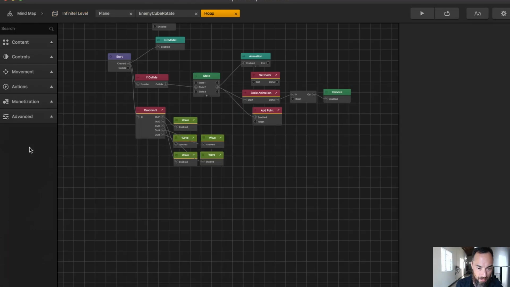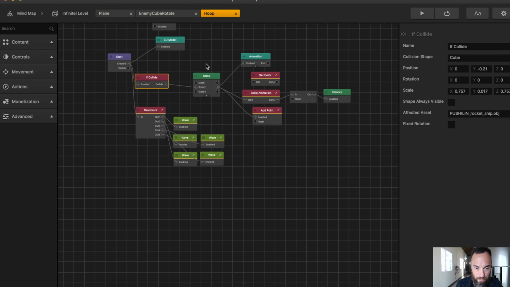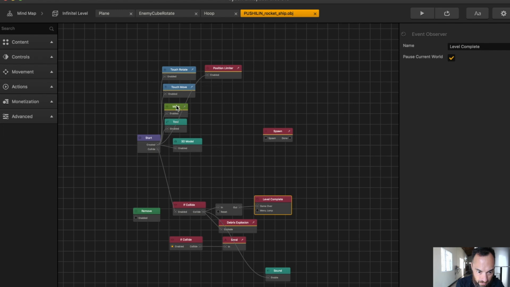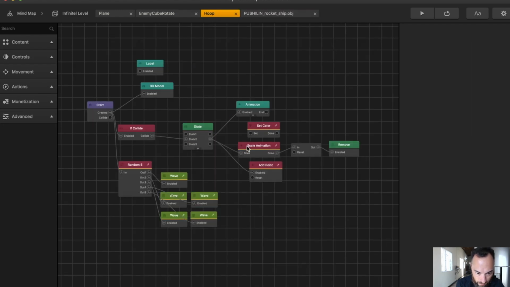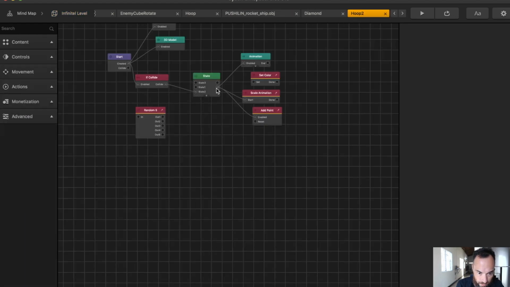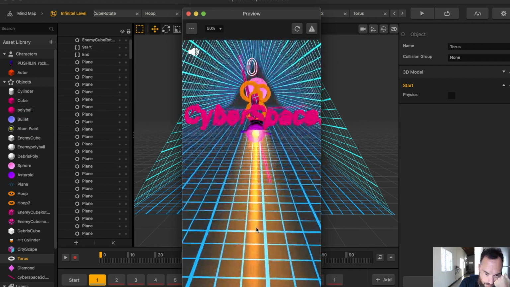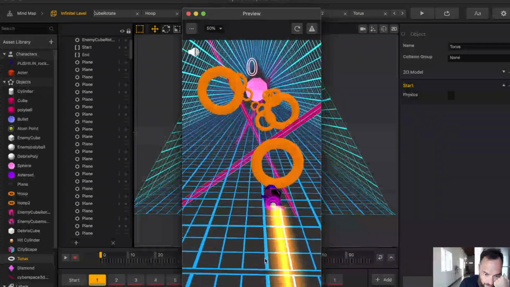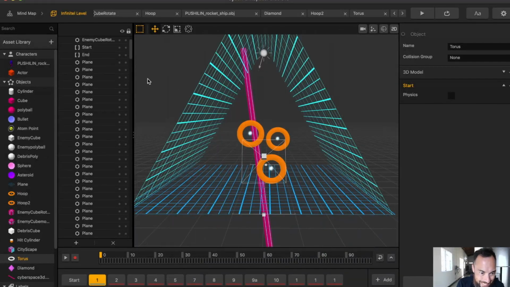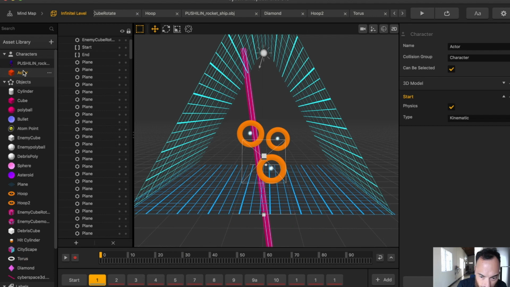Super important. I forgot to mention in the hoop that when you collide through the hoop, you actually speed up as well. I believe that is done in the character. So the character speeds up when going through the hoop, but now I just have to find where I have that. So this is where I know something exists in Buildbox, like going through the hoop, and it increases your speed by 10% every time, but I just don't know where I placed that. And I would think it's got to be in the hoop. Scale animation. It's going to confirm that speed does increase. Is the speed increasing? Yeah, it is. Okay, so the speed is increasing. I just can't find out where I have that.